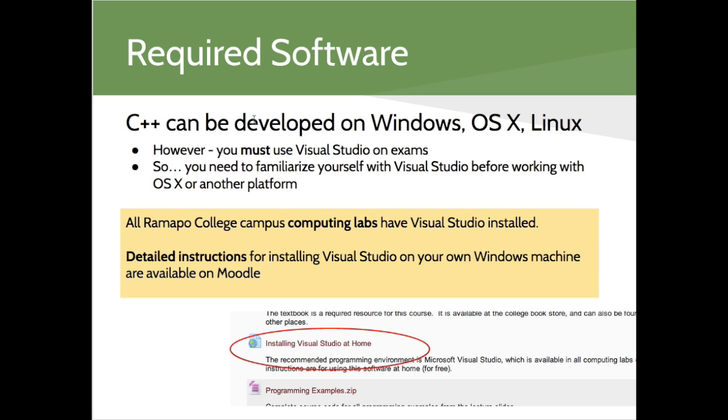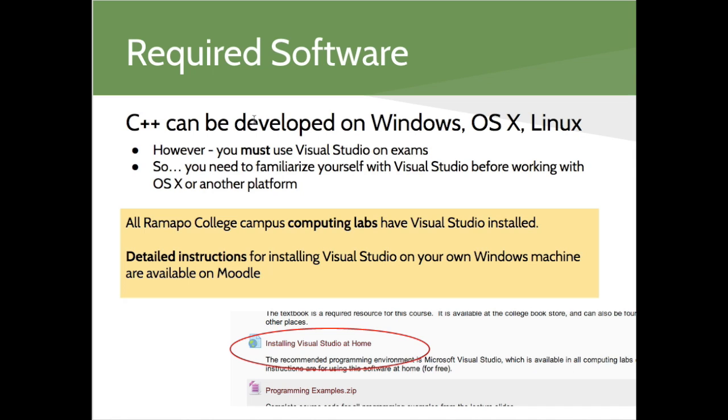Required software. A couple of you have already asked me about this. C++ can be developed on any operating system. So if you're using Windows, you're fine. If you're using Linux or a Mac, although your programming environment and the applications that you use to write code will be different than what you see on the videos, you'll still be able to do this.